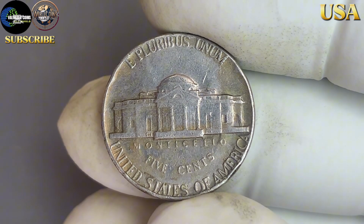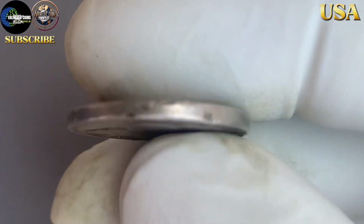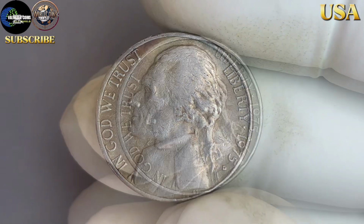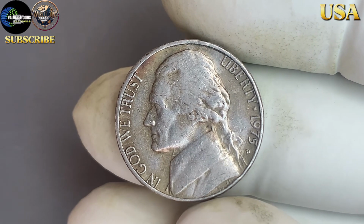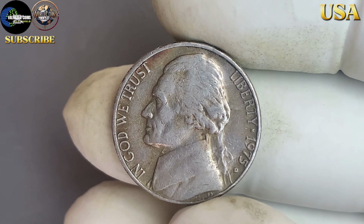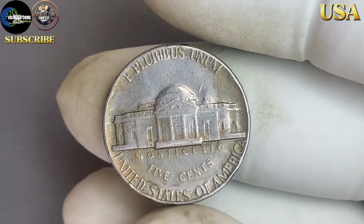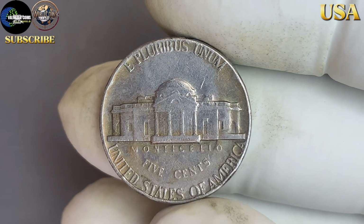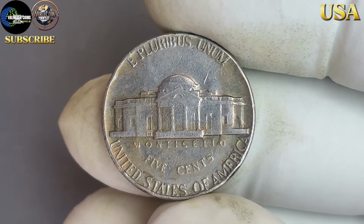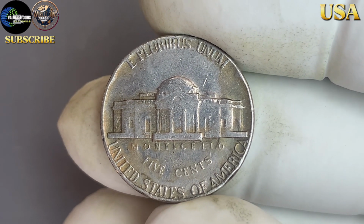Imagine the excitement of holding a small, seemingly ordinary nickel that turns out to be worth a fortune. That dream became a reality for a lucky collector who uncovered a rare 1975 Jefferson nickel that sold for an astounding $85,900. Stories like these fuel the passion of collectors, proving that numismatic treasures can be found in the most unexpected places. The 1975 Jefferson nickel is more than just a piece of everyday change. It's a symbol of American history, artistry, and the thrill of the hunt.